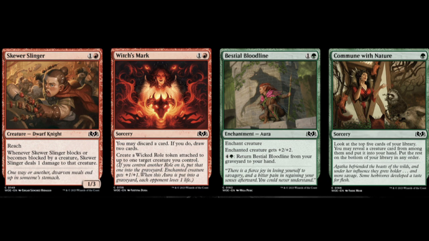Bestial Bloodline, green and 1. Enchant creature, gets +2/+2. Green and 4, you can return it from your graveyard to your hand. Great for limited. A way to pump up your creatures, plus never lose it. Commune with Nature. This is your normal reprint, literally. 1 green, look at the top 5 cards. You get a creature from among them, put it in your hand. Rest on the bottom in a random order.